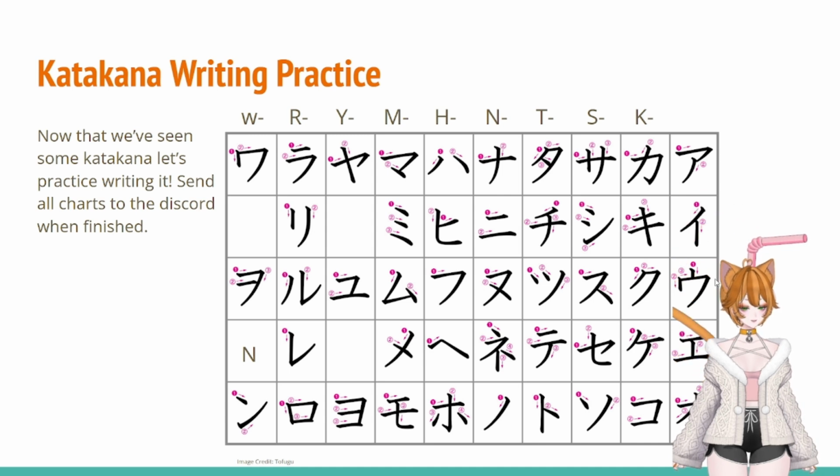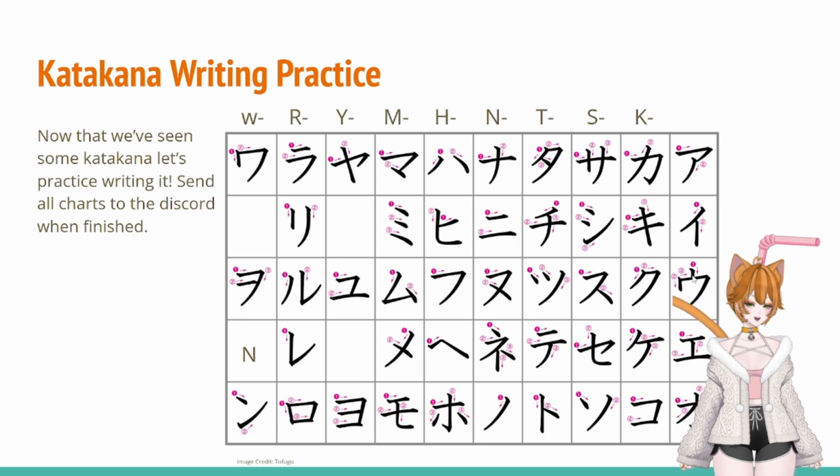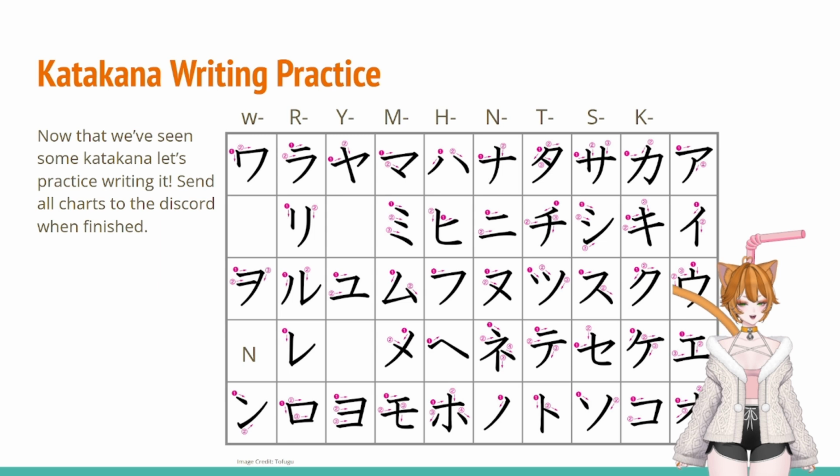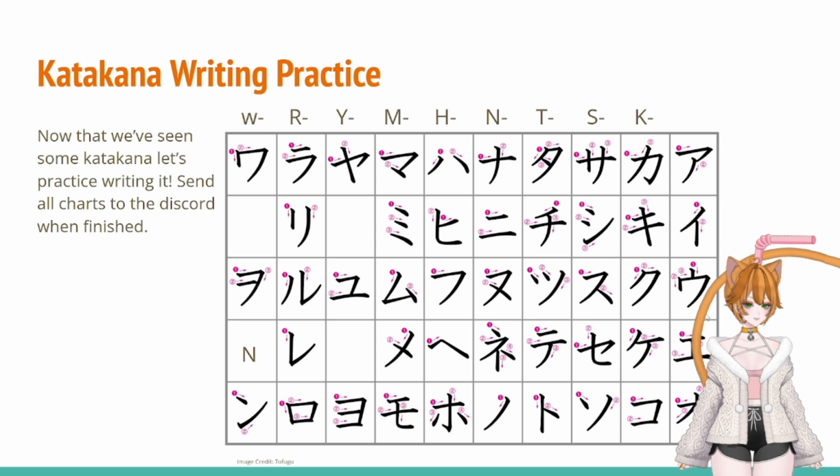Alright, moving on to u. So u starts with this first little antenna on top, followed by a little bit longer of a dash to our left, and then almost like a curved 7 shape. Remember, it intersects with the second stroke but doesn't go through it. And then again intersects with our first stroke as we come across this horizontal part, and then it comes down in a curve. Like I said, just like a little curved 7. And that is how we get u.